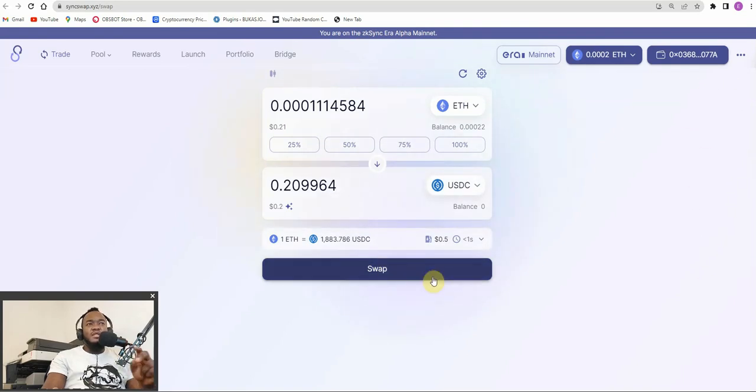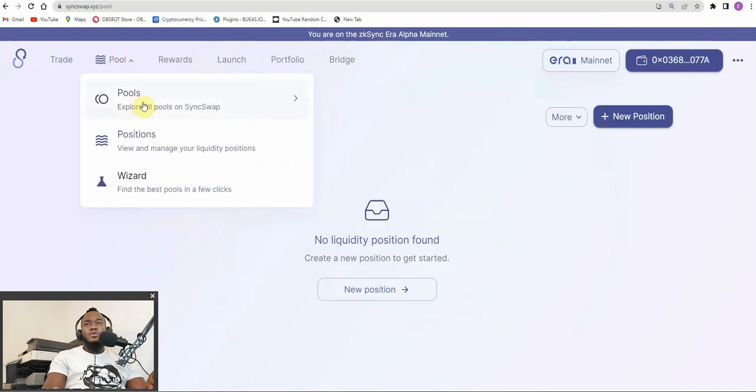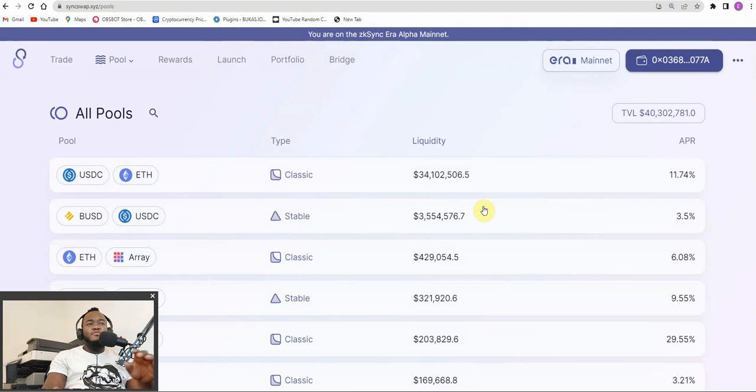If you are not using a desktop, you can actually use your mobile phone to also do this. After you have finished this one, you click on this pool to go there and add liquidity, because we need to perform some actions here, so that when they start doing the airdrop, once we put in the address that we used to perform all these tasks, we will actually get the airdrop. So your MetaMask wallet is what you are going to use to claim the airdrop when they start giving it out.